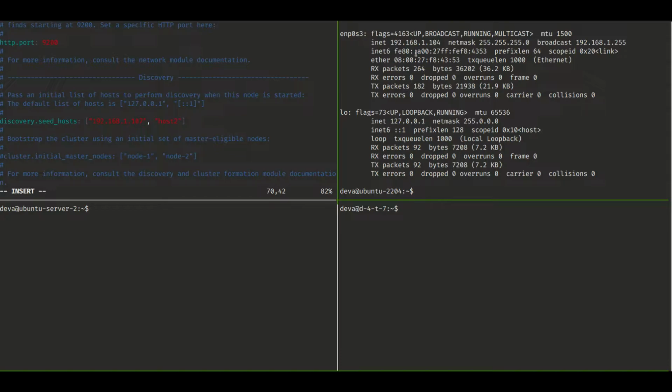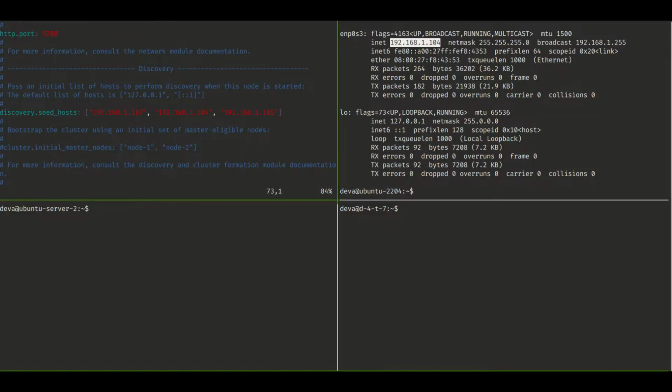So here the IP address is this one. Let me just copy and paste this one there, and for the other machine the IP address was 105. Okay, so I have given all the IP addresses of the nodes here.